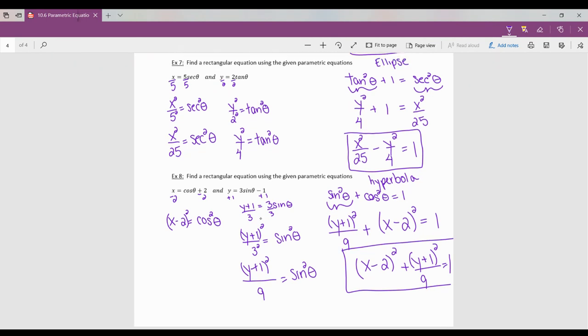It is an ellipse. And in this case, it's an ellipse centered around 2, negative 1. It's going to be a vertical, it's longer in the vertical because it goes up and down 3 and right and left 1. Okay, and that's it for these notes. Go ahead and try part 2 now.